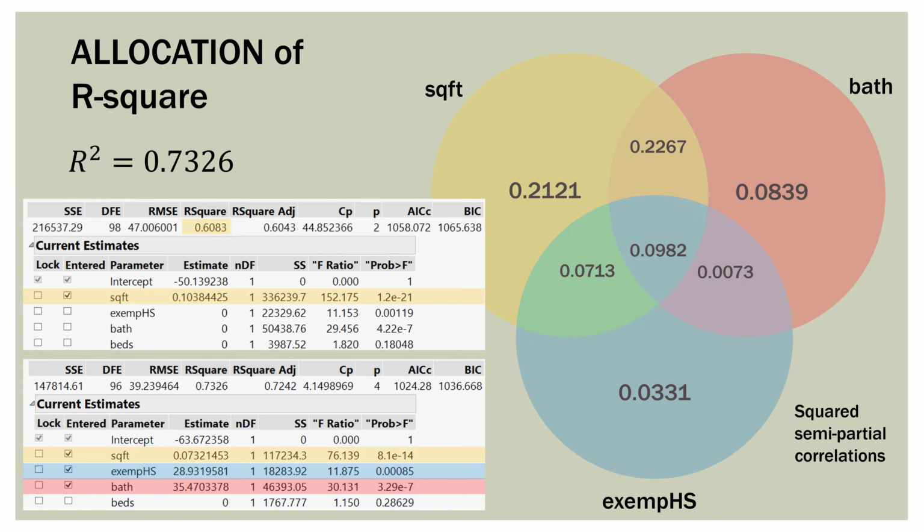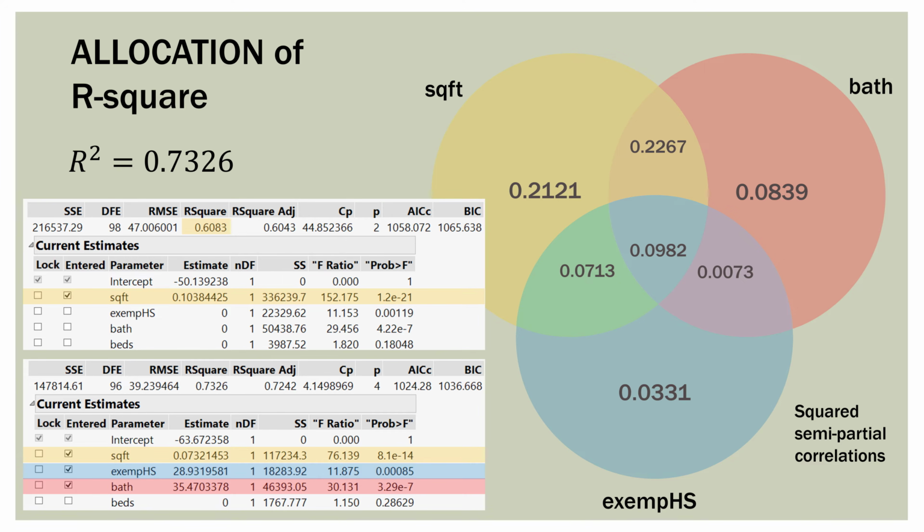This tells us that bathrooms on its own, number of bathrooms on its own, explains a little over 8% of the variance in our target variable. Exemplary high school, a bit over 3%. Now, the cool thing is in the combination of them. So if we look at square footage and bathrooms without exemplary high school, that explains over 22% of the variance, 0.2267. See how this works? And we can just add these together to figure out which combinations, which area of the sum of squares, which combinations of the R squared actually contribute most to the explanation of the variance in our target variable.